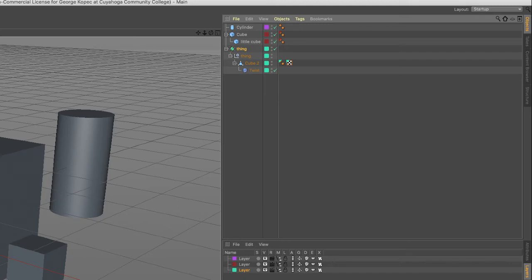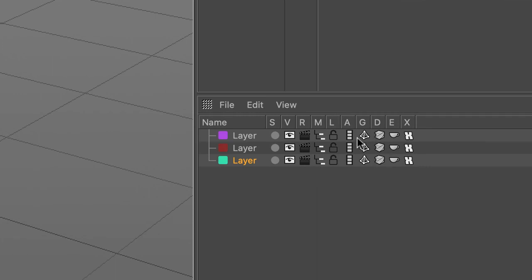So down in these icons, I forgot to mention one. A is for animation. If I click on this icon, anything in the layer will not be animated. But since we haven't done any animation in this course yet, that's kind of a moot point.